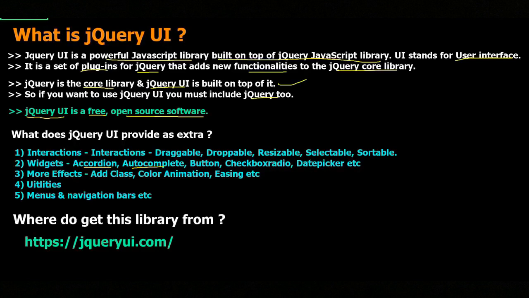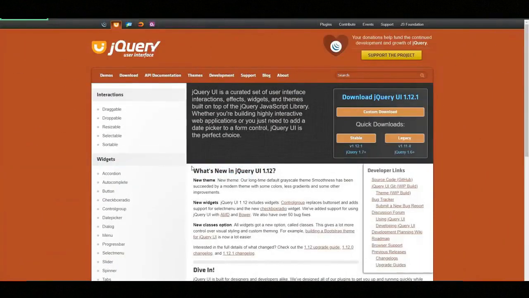And if you're wondering where you get this library from, we'll be getting it from their main website. There are many other websites wherein you can directly use CDN type of functionality also, but we are going to be using their main website, that is jQueryui.com. So with that being said, let's actually go to their website, download this library onto our system and include it in our project. Okay, so as you can see on the screen, this is their official website, jQueryui.com. I'll drop the link in the video description, or you can Google it out and you can read through it.